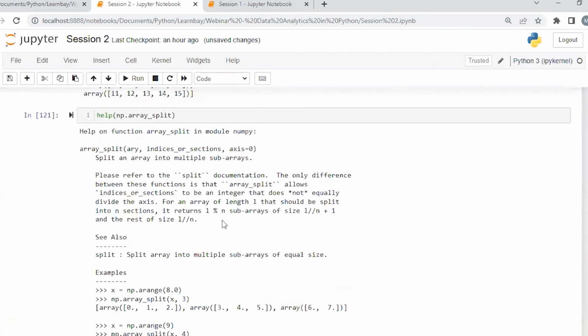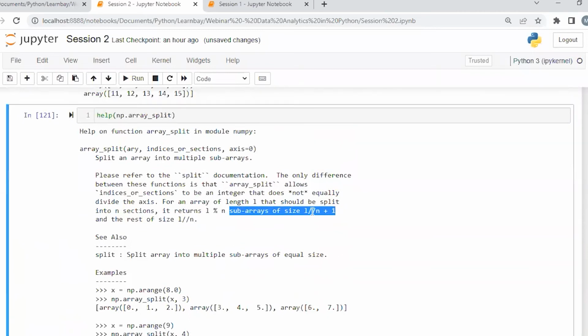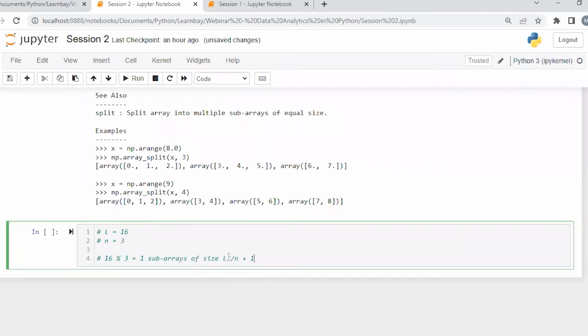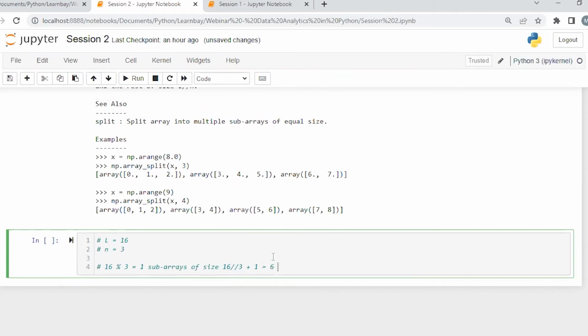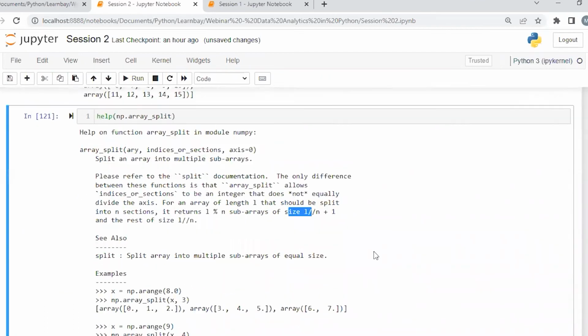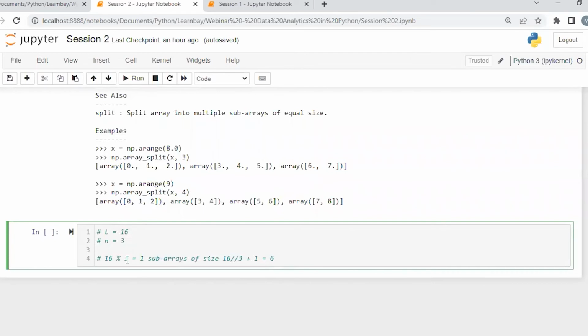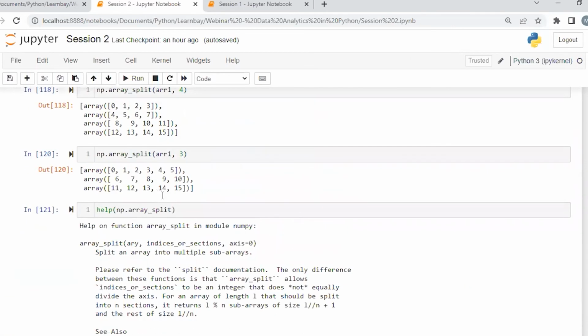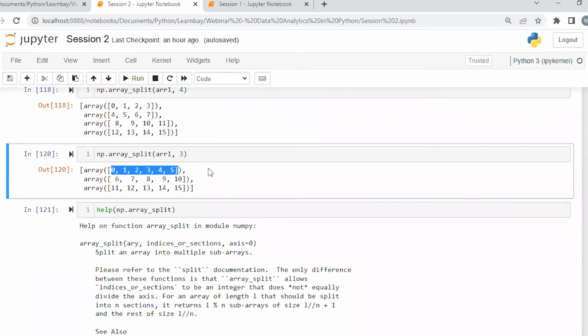It will return 1 sub array of size, again L is 16, n is 3, the floor division of 16 divided by 3 is, no, sorry, 5. 5 plus 1, so basically 6 elements will be there for one array, 0 to 5.